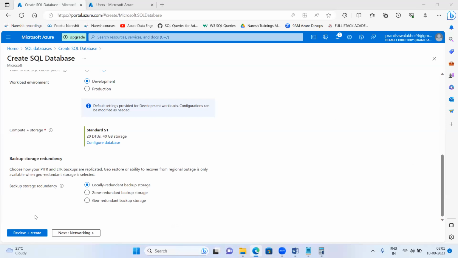Fine. Now, Azure will take the backup of your database by default. Whether you say you want it or you don't want it, it will take the backup of your database. Now, how do you want to store that backup? Locally redundant, zone redundant or geo redundant. We have discussed this in storage classes, the first class of the storage account, when we deployed the storage account for the first time. I explained these concepts there: locally, zone and geo. So I'll just say locally only, fine.